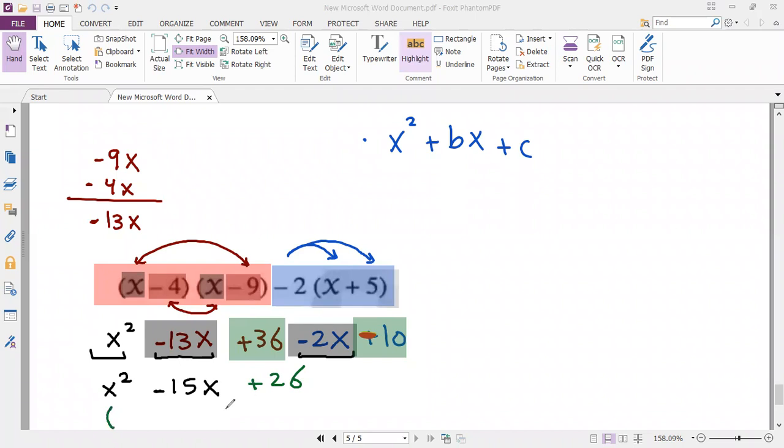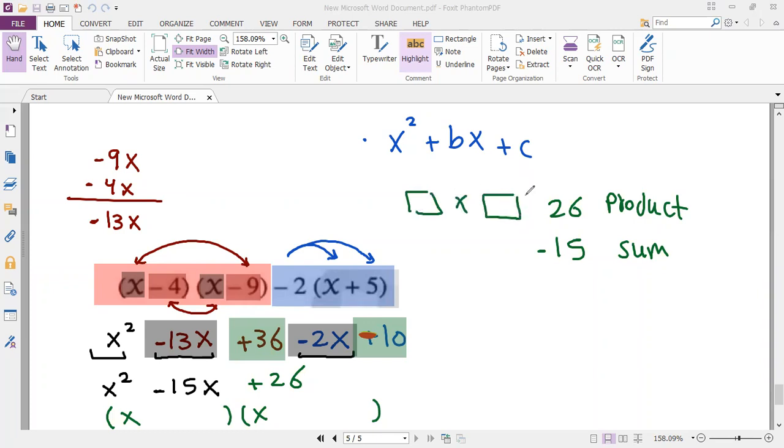and this expression can be factorized as x multiplied by x, okay? And what is this 26? 26 is the product of two numbers, and negative 15 is the sum of the two numbers. So I want to get two numbers, their product is 26 and their sum negative 15. So the two numbers are 2 and 13, but we write negative 2 multiplied by negative 13. Why is that? Because the sum is negative 15. So the two numbers must be negative and negative. So negative 2 plus negative 13 equals negative 15. So right here negative 13 and you write here negative 2.